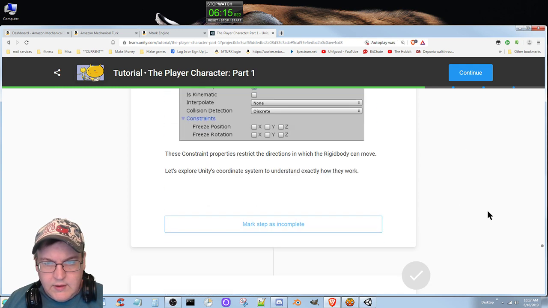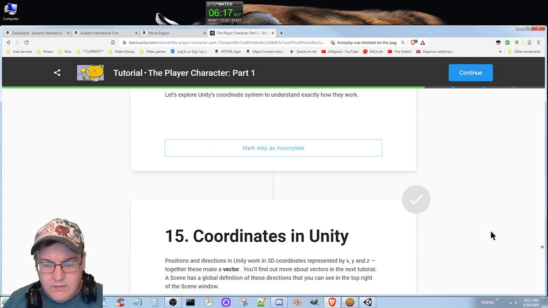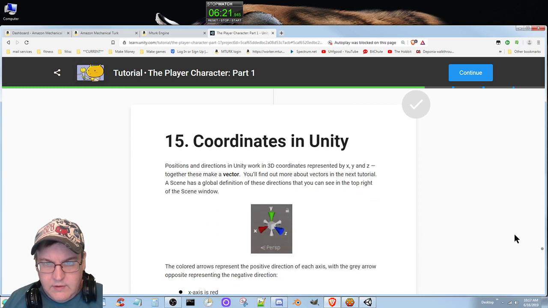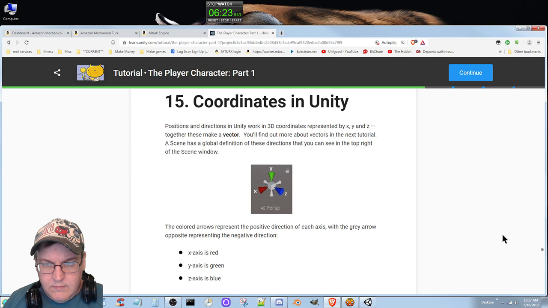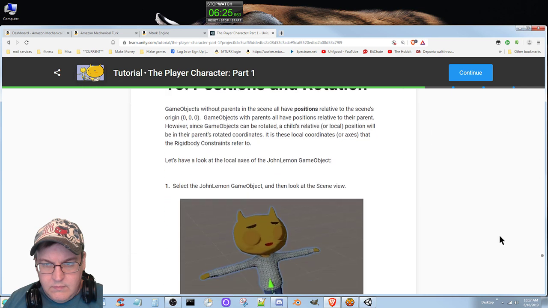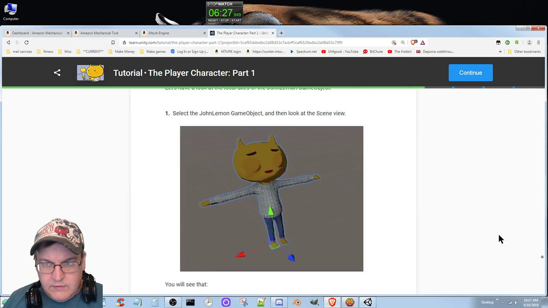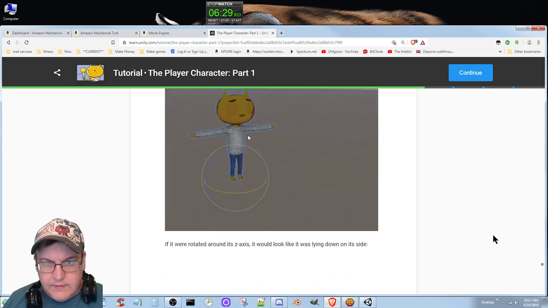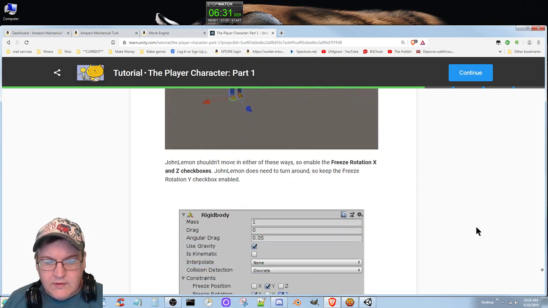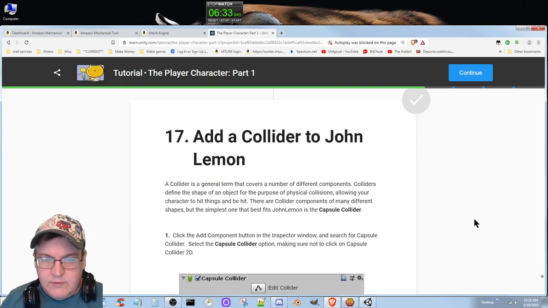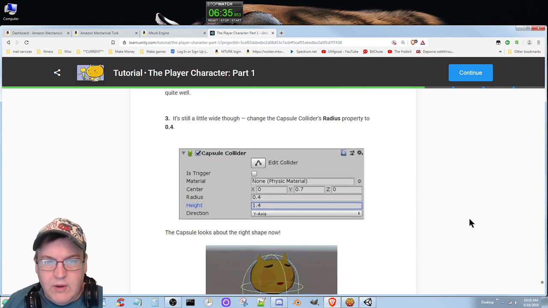Before I do anything, coordinates in Unity. Positions. Alright, it doesn't look like I would have finished that in this video anyways.